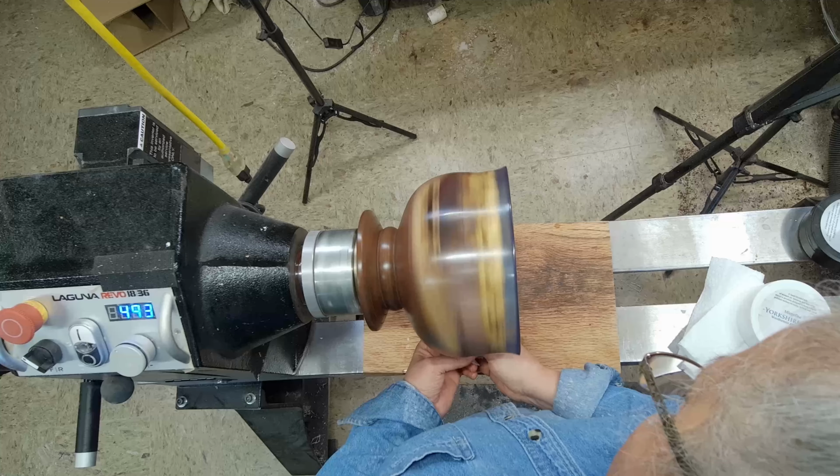Okay, hi everybody. Here we are on the lathe, and as you can see, I got an extra piece of wood here, and I have some blue epoxy on the top when I use purple. So I had to do a second pour on it because the wood drank up a lot of the epoxy and it came down into the little chunks of wood.